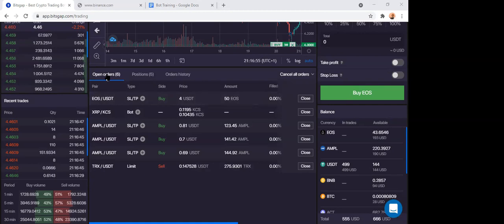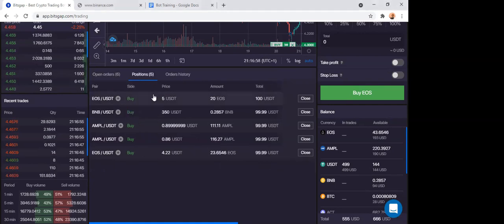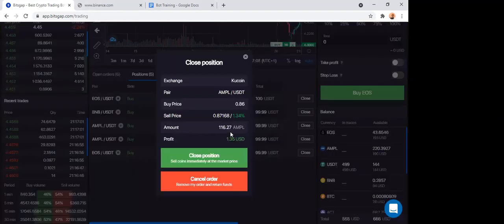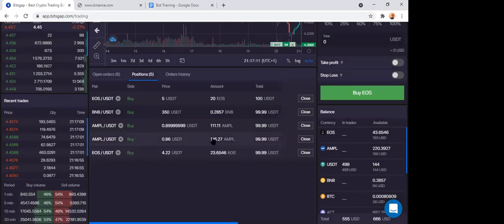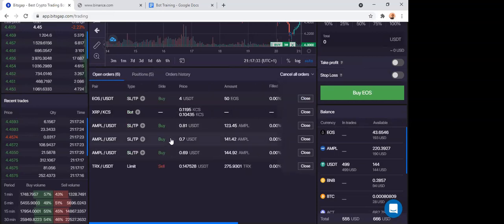I have about 6 open orders here on this particular account, and about 5 orders here. If I should close this now, I'll be closing in profits. Because I'm not okay with these profits, there is no way I'm going to close any of these now until they automatically hit my profits. Or probably in the next 5 days or the next 1 week, I'll come back to this software and check the price point. If I'm okay with the profit, I can start to close everything. For all of these orders, they are not executed yet. I'm still waiting for them to get executed. So that is how to use a smart trade terminal.